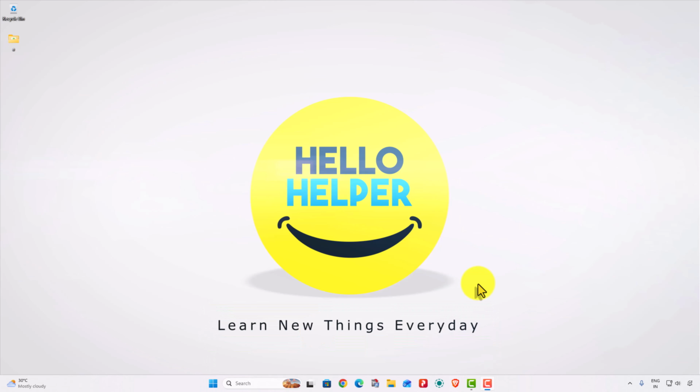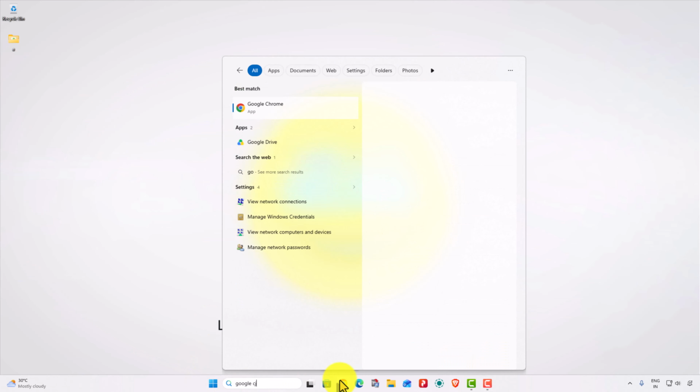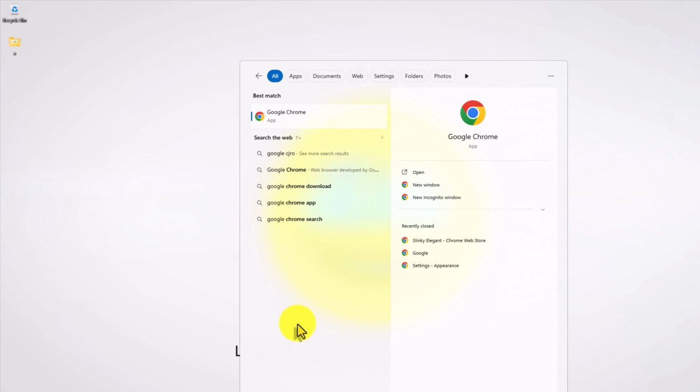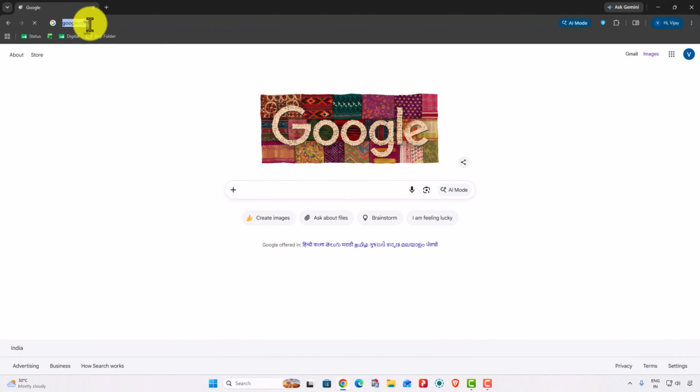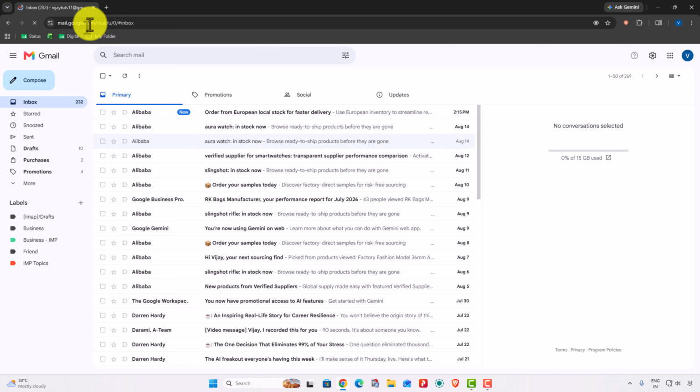First, we are going to open Google Chrome. And here we are going to open Gmail. And here you can see the top search bar.